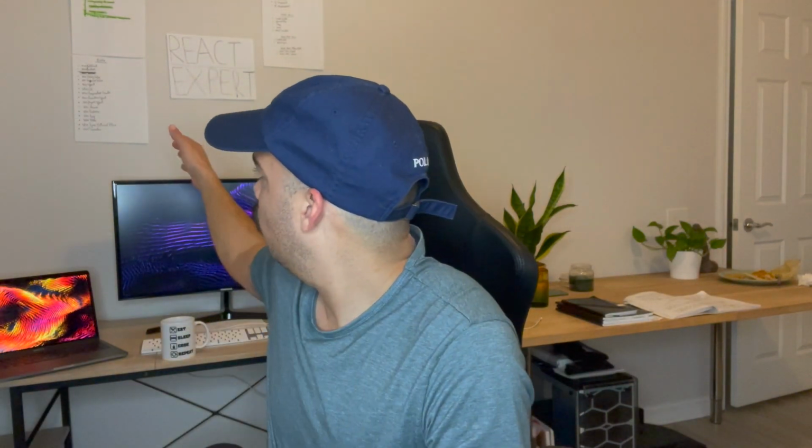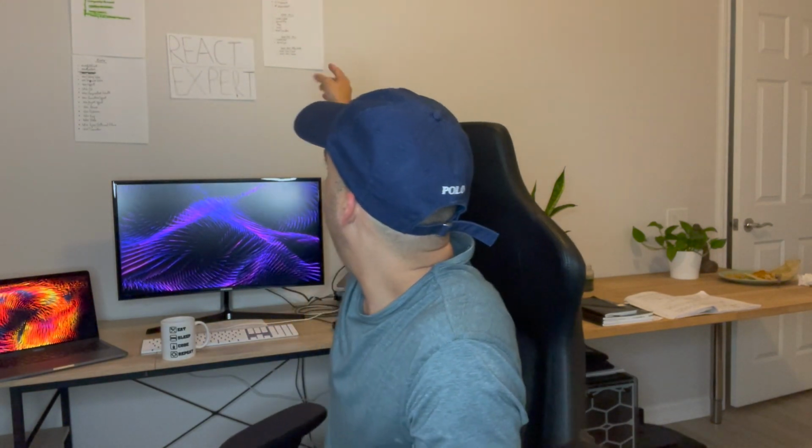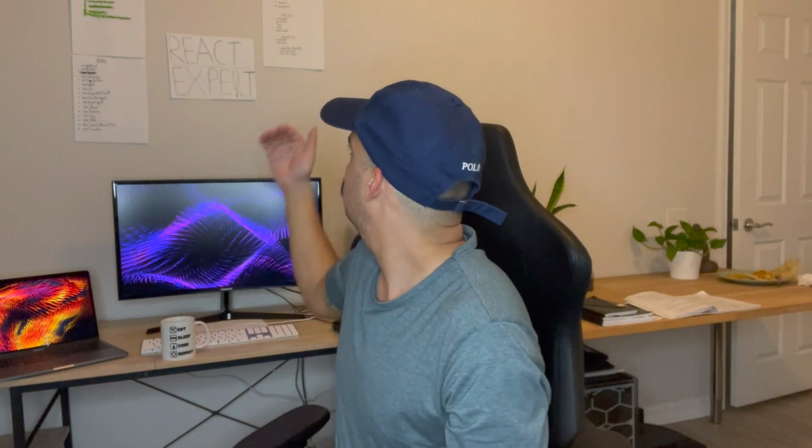So that being said, I'm breaking the framework up into several chunks. I'm going to try and show and demonstrate how I'm learning this, and I'm also trying to come up with new learning tips myself so I can put it in my mind and remember it, be able to recall it, be able to demonstrate it, show real expertise in it. But then after I learn these segments, so there's the basics, there's the hooks, there is the React components, such as Fragment, Profiler, or things of that nature.